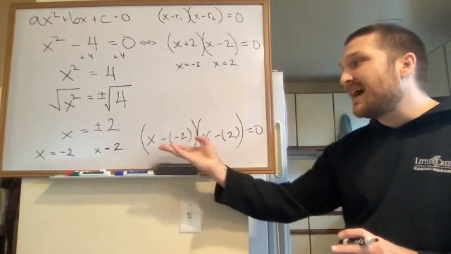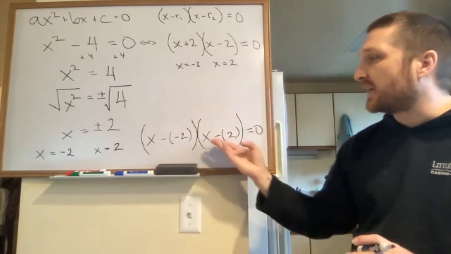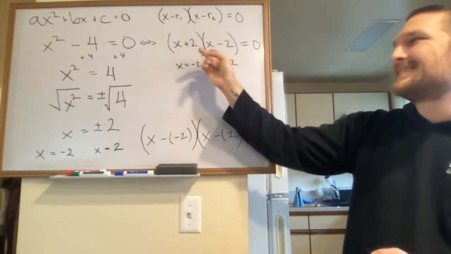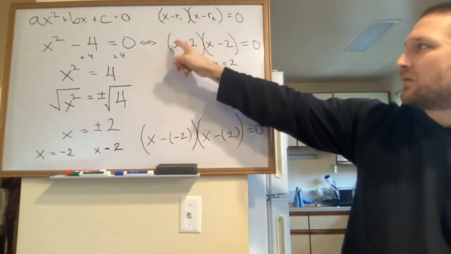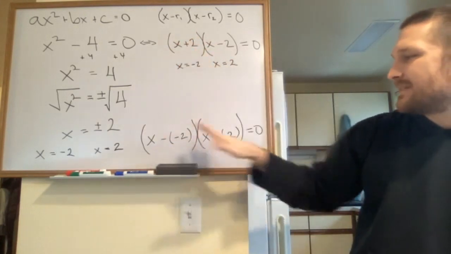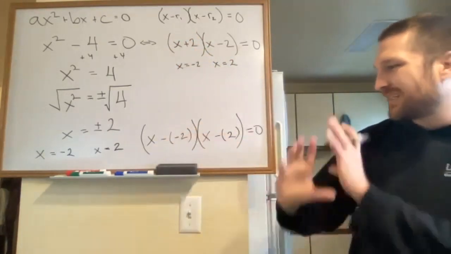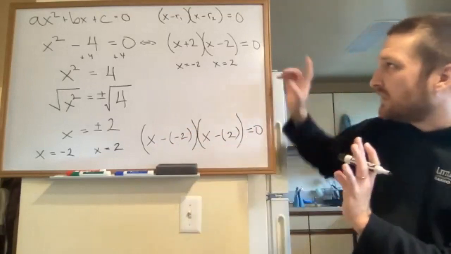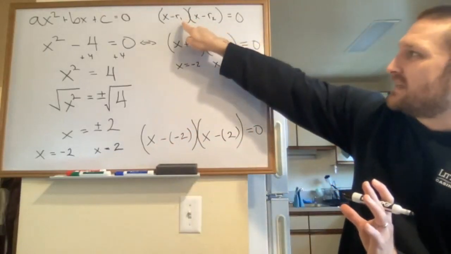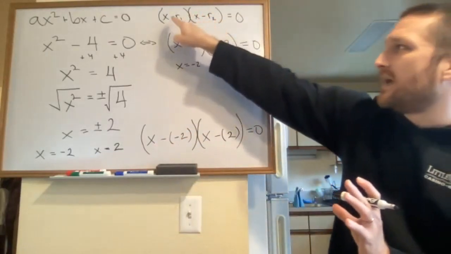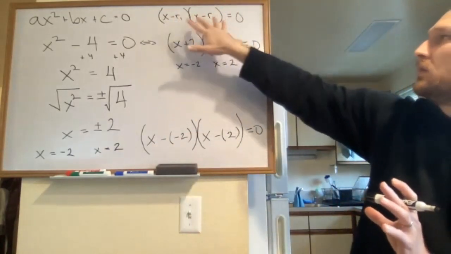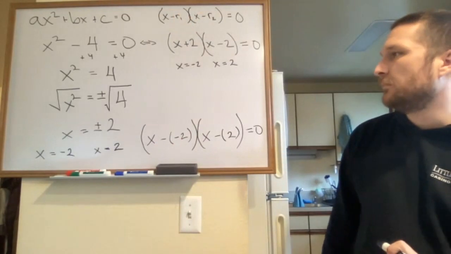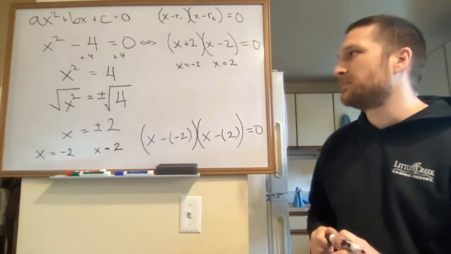And it's also kind of nice to see and check. You don't have to think about it. Although this isn't hard to see that, yeah, plug in a -2, that one goes to 0. Well, we're saying the same thing. It's just a little bit more. Really, what we're getting at is this form right here. x minus whatever the root is, x minus whatever the root is, will give you the roots. Okay, so let's kind of sum this back up.